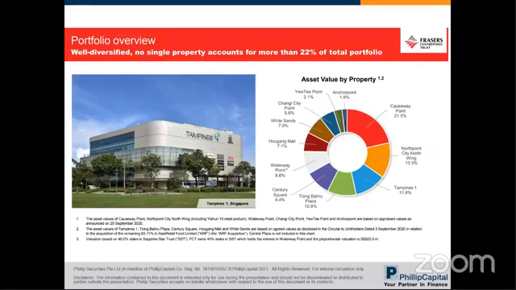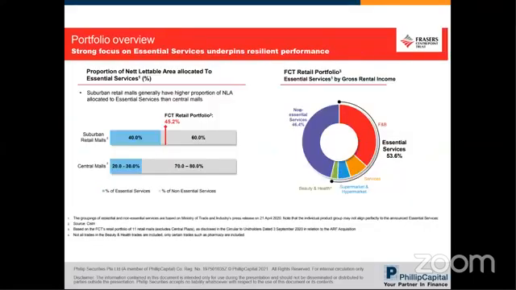And maybe in the future, there's a possibility to also look overseas, because Frasers Property is not just in Singapore. If you look at Frasers Property, they also have Frasers Logistics and Commercial Trust, which is located mainly in Australia and overseas, where they are doing logistics and commercial services.